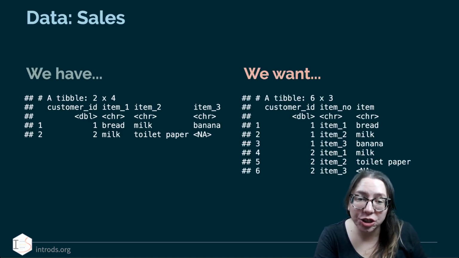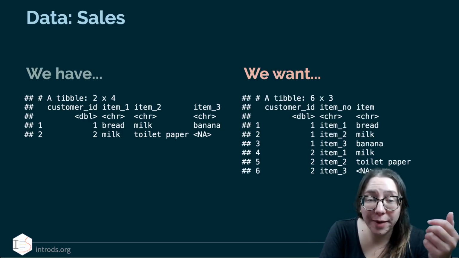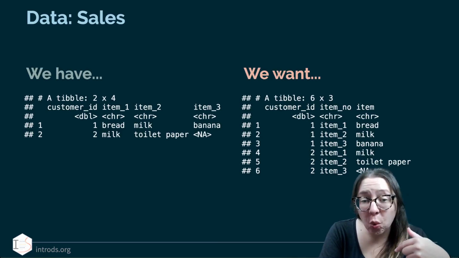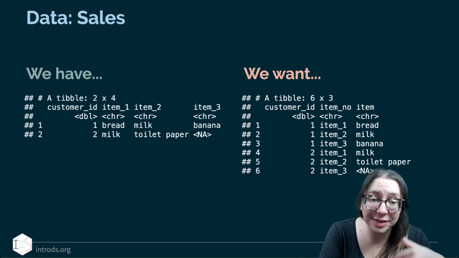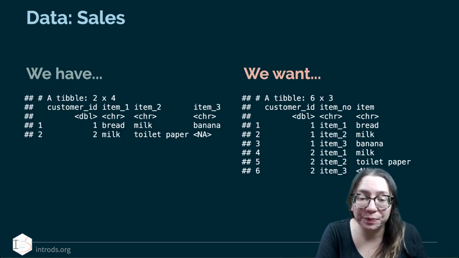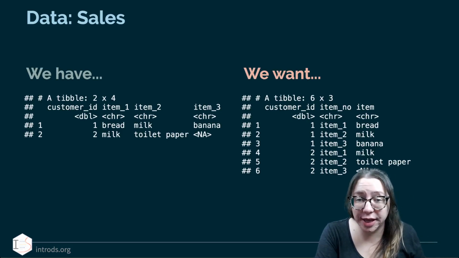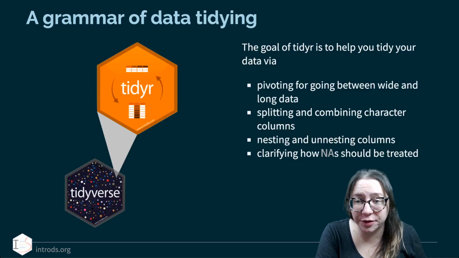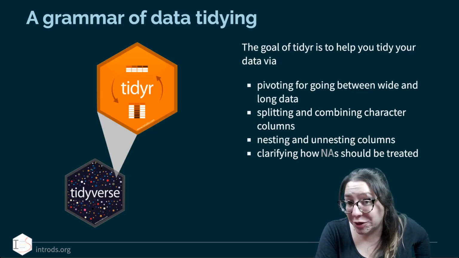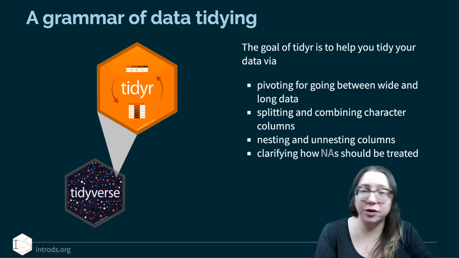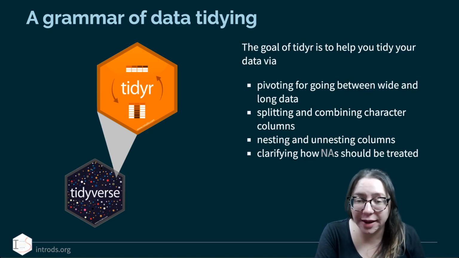But what I want to do is to have it in the format that we've seen earlier, where I have one row per customer per item, okay? So that I can do further analysis with. So that's the goal that I want to get to. So how do I go from one to the other? For this, we're going to use a new package from the tidyverse called tidyr. So again, it's from the tidyverse, so I can just do library tidyverse and get access to it.